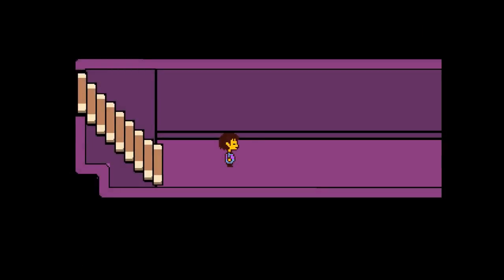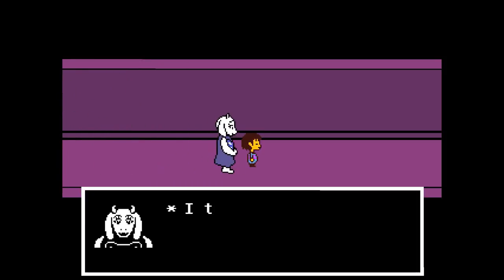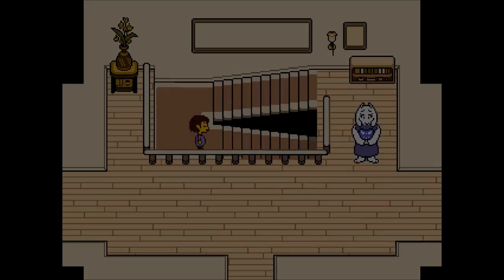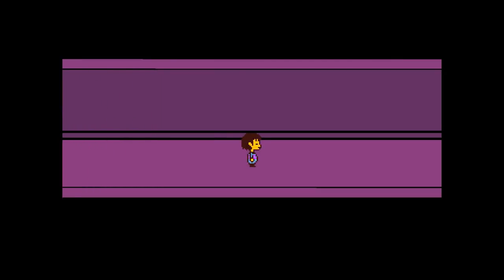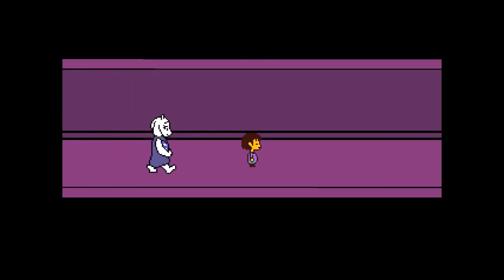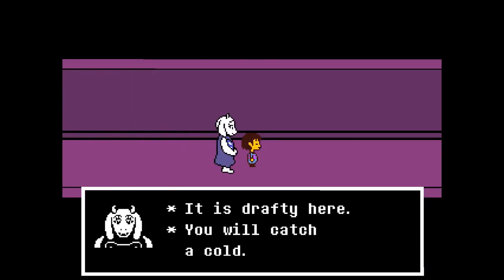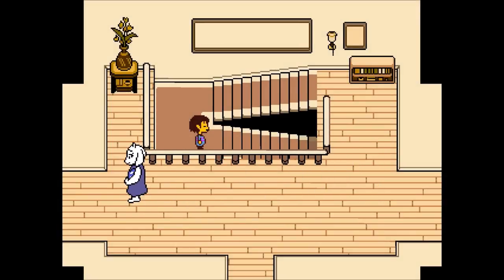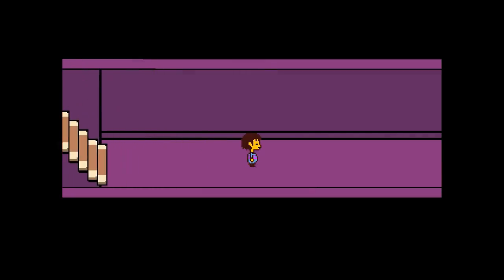Let's see what's down in the basement — the music got a bit sulky. Toriel says we should play upstairs instead. There's something down here she doesn't want us to know about, which immediately makes me want to find out. She says it's dangerous, then drafty — you'll catch a cold. You're making a lot of excuses and not helping the Hansel and Gretel feel here.